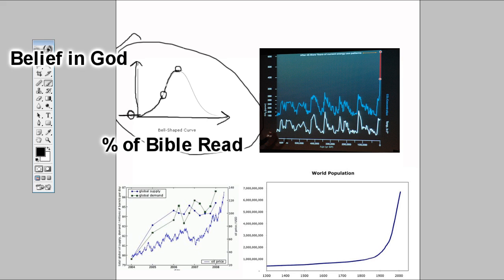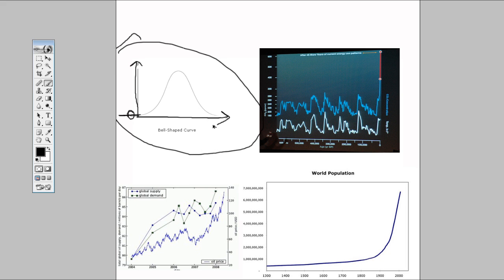And then you decide, I'm going to read the Bible from beginning to end, and you start reading Genesis, Leviticus, Deuteronomy, Exodus, and you start seeing all this evil, and you're like, what the hell is going on here? Then you try to make sense of it, and you really read the whole thing, and you get to where you're an atheist and you don't believe in God at all, because you actually read the whole Bible. One of my favorite examples of a bell curve is belief in God as you read the Bible.